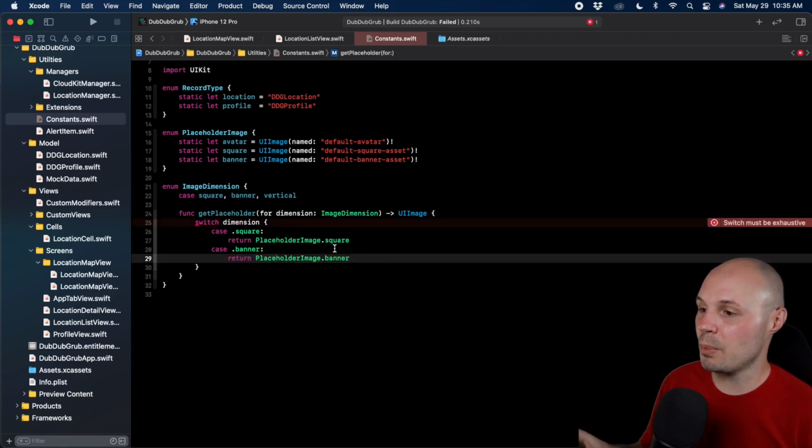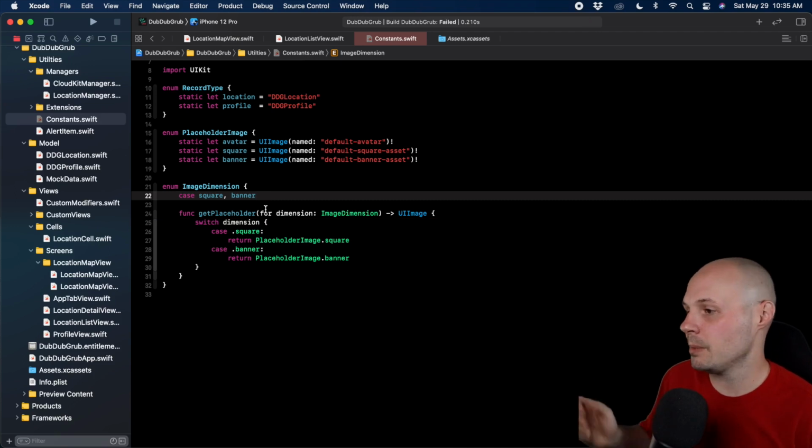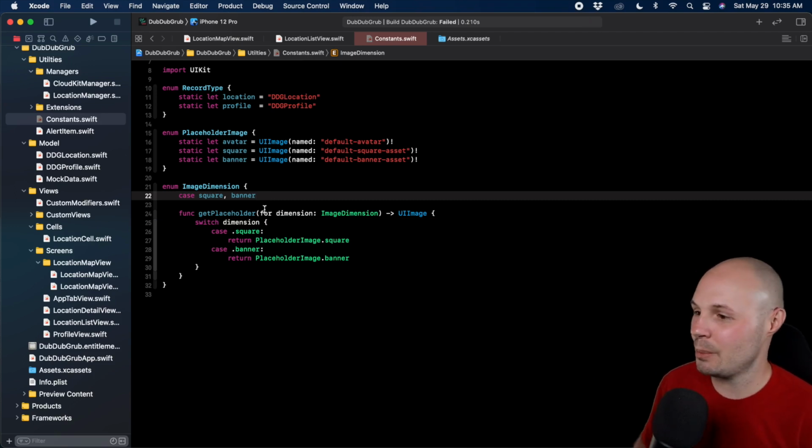So this is an example of something that could easily be extended, whereas if you use that ternary operator, you're kind of stuck with just two options. So, just a little side lesson I wanted to put out there.